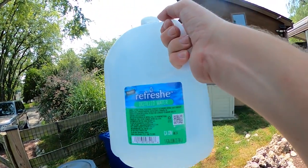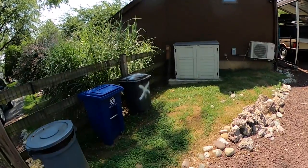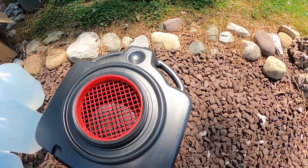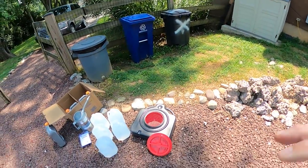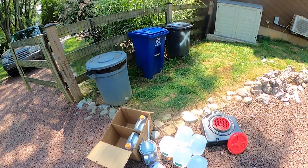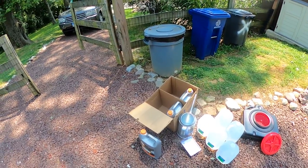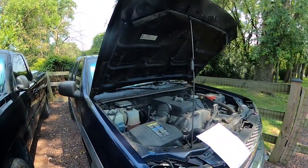Five gallons of distilled water — this is how I'm going to flush it. The manual says do not use a coolant flush chemical, so I'm going to run distilled water through it. I have my drip tray — this is a new one, it was on sale. So you're going to need a drip tray, distilled water, probably don't need hose clamps but I don't want it to break and not have one. You're going to need a funnel, you're going to need the Dex Cool pre-diluted. I would advise you look in your manual and get familiar with everything.